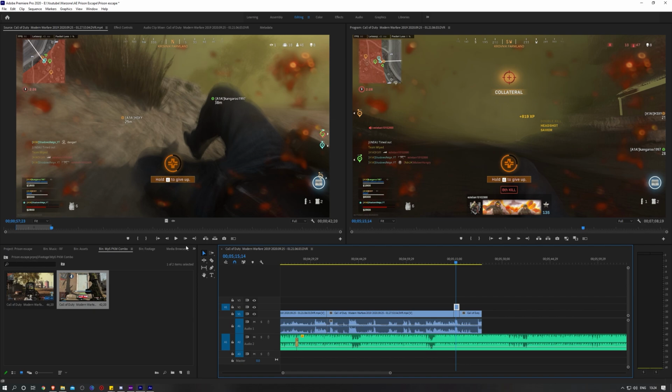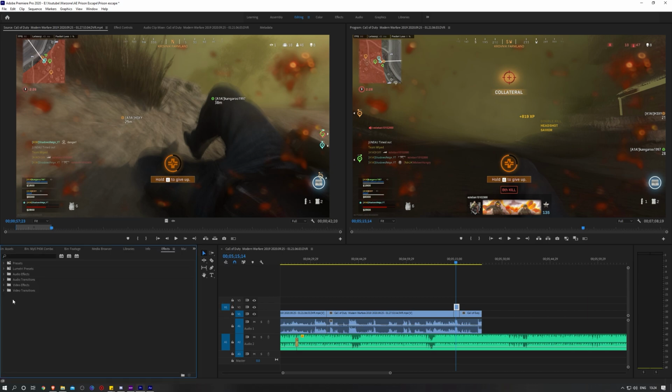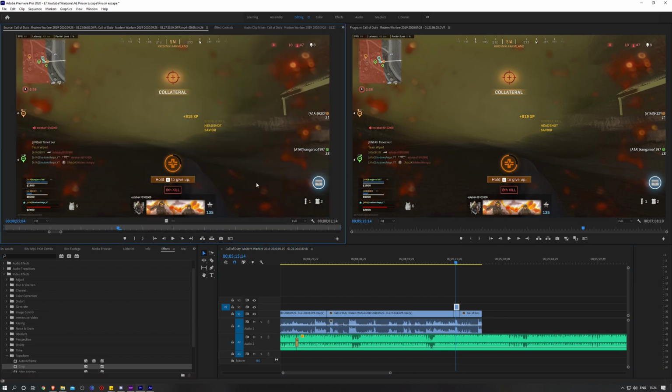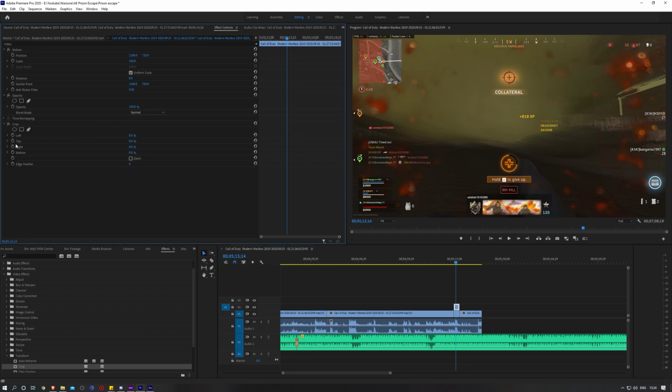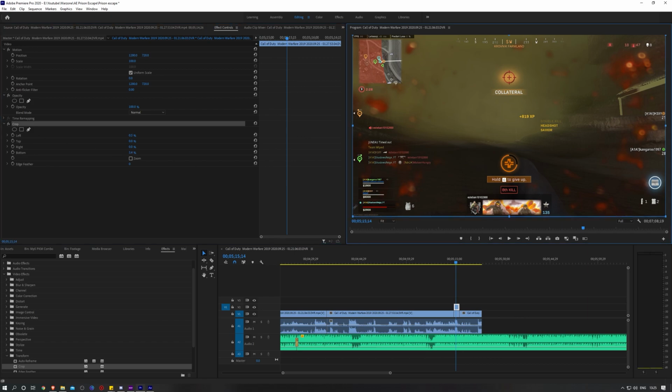Now, the way that I'm going to do this is I'm going to go into the editing library. So the effects, I'm going to go in video effects, and where is it? Transform, and then we're going to put the crop option on there. So I'm going to click and drag that onto there. I'm going to double click this, which brings it up into the preview. Click on effects, and then click on the crop option, and then you just change these, see that all these are now squares.